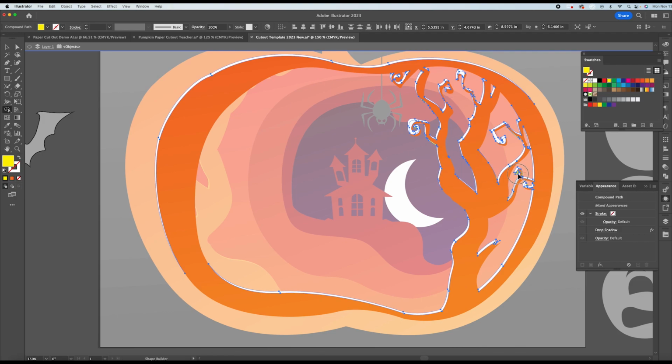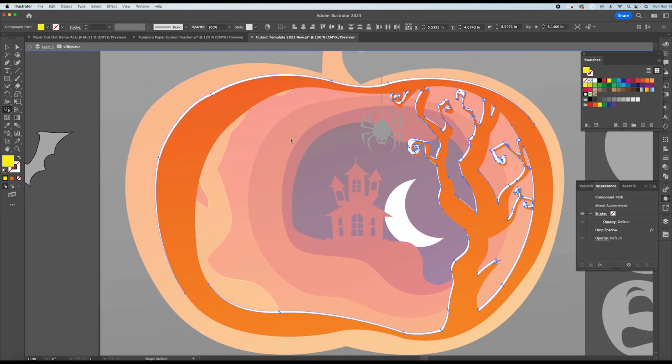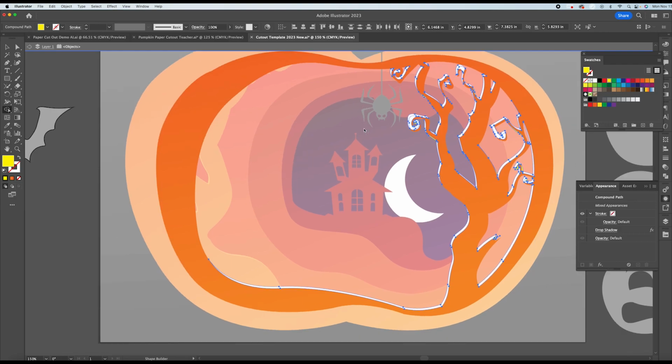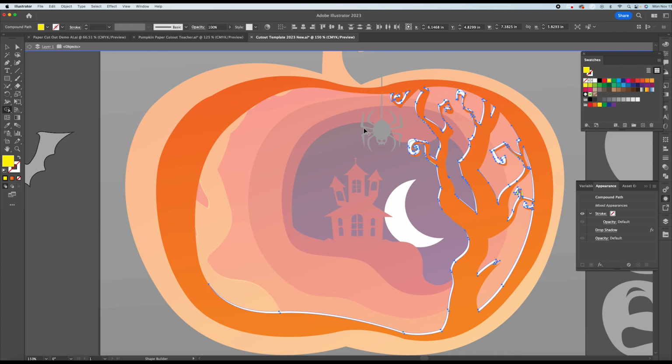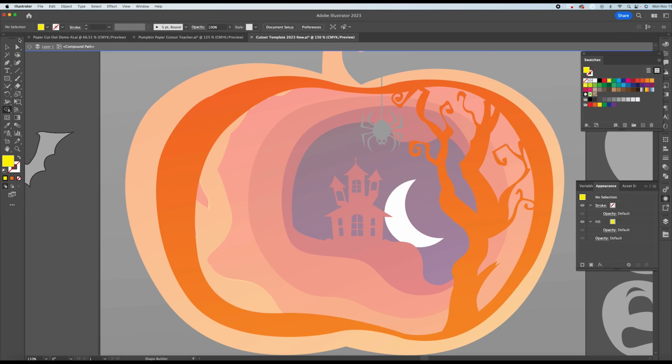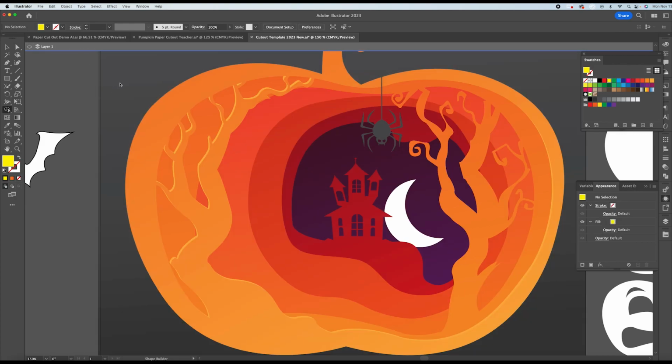So if I mess up in any way, if I miss a piece, remember, before I do eliminate this out, I can also eliminate this top left side here. But before I do get out of isolation mode, I want to hit Command or Control C, making a copy. I can hit backspace, and then I'm going to exit out of the area.